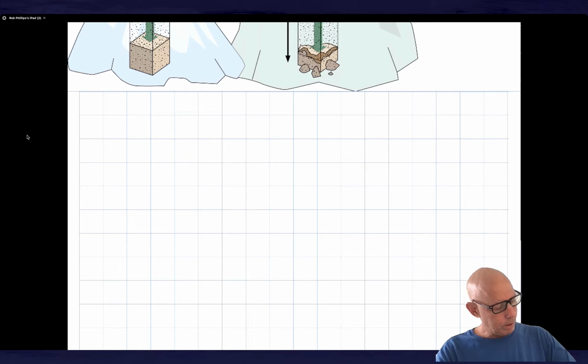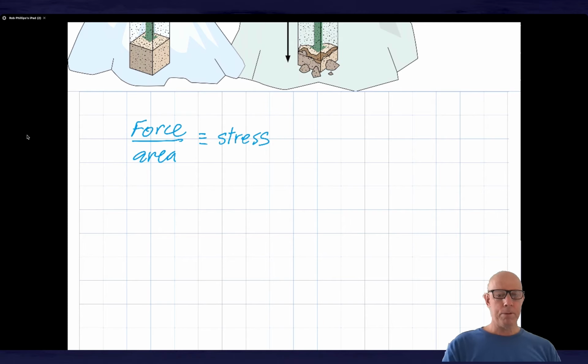So what I'm going to do is I'm going to say that the force per unit area, and this is what's known as a stress. So I'm suspecting that some of you, like me, at least in the past, have had some confusion about the meaning of stress and strain. Stress is a force-related quantity. Strain is a geometric quantity that tells you about the change of shape of a material. But they're related through Hooke's law.